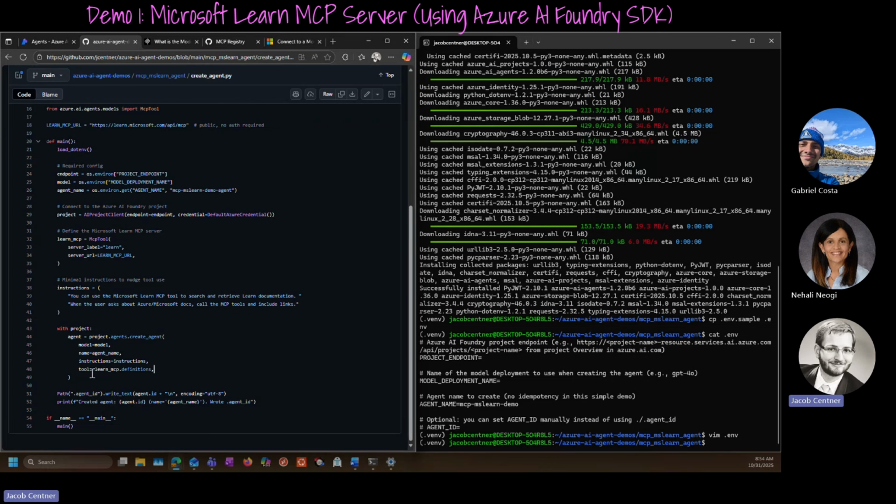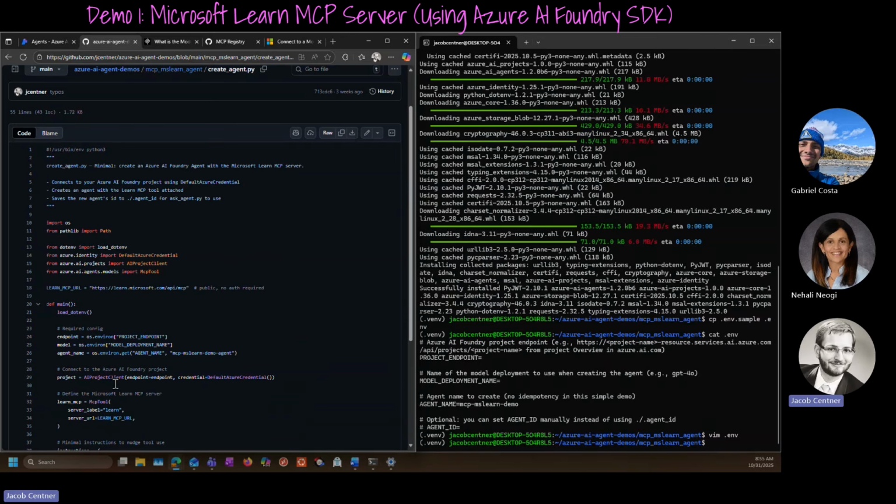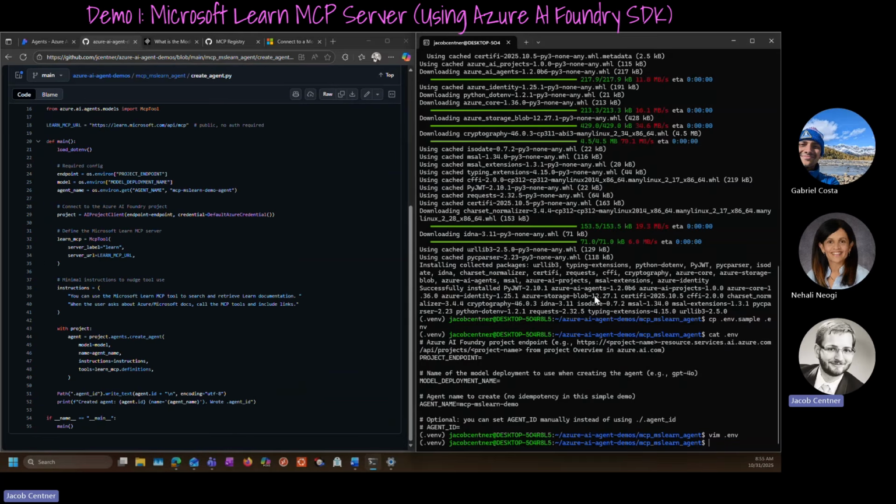As a quick note, you can assign tools at the agent level or at the thread or run level, so that an agent, for example, maybe doesn't persist a tool. You just tell it to run it with a tool once. This is all a choice you have. Authentication is always handled at runtime, but maybe I'm getting a little ahead of myself. We'll go back to just the simple demo for now. We'll create this agent.